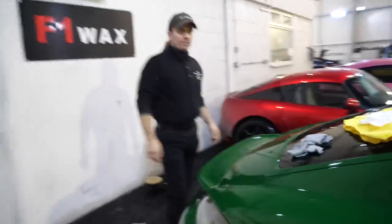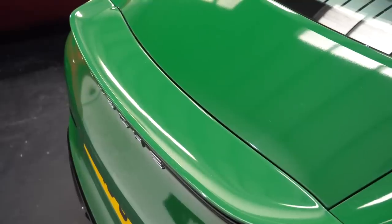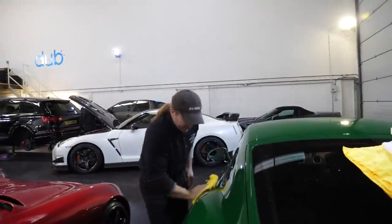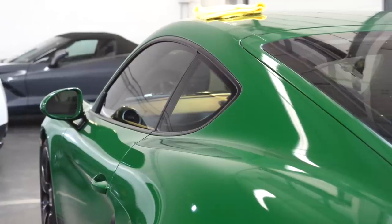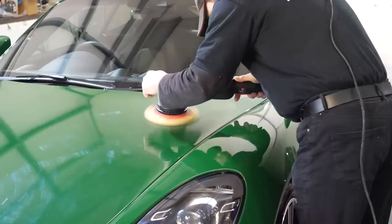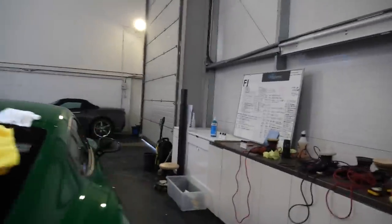Every time I come in here it looks better — I think it's almost looking better than the day I collected it. It's almost looking liquid. You did this before on the Jag — you turned a vinyl wrap into liquid paint — and here where you're polishing at the moment it's starting to look super smooth. What you find when you work the car hour after hour is you kind of learn what the wrap does and doesn't like, so you can go back onto the other panels and get a better and better finish.